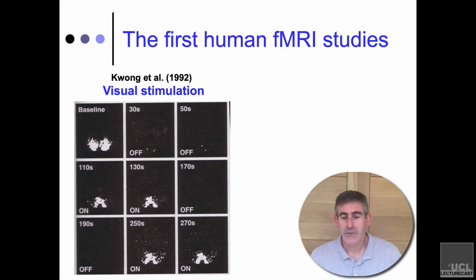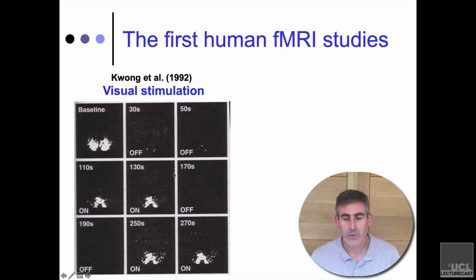Now, the very first human studies to demonstrate this were from Kwong and also Peter Bandettini. So I'm showing the Kwong study here on the left, and it's really hard to see this because this is the image that they actually reported in this paper back in 1992, when they didn't have any particularly good ways of visualizing these things. But these are what are called axial slices. They're slices in this plane, and hopefully what you can see is this bright area is visual cortex. So this is the back of the head and this is the front of the head.